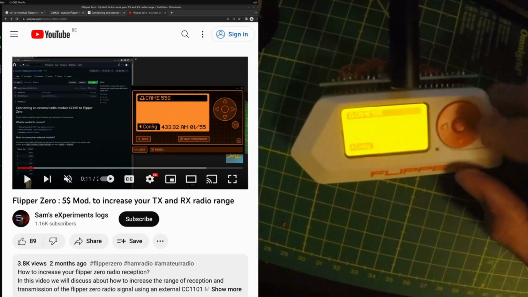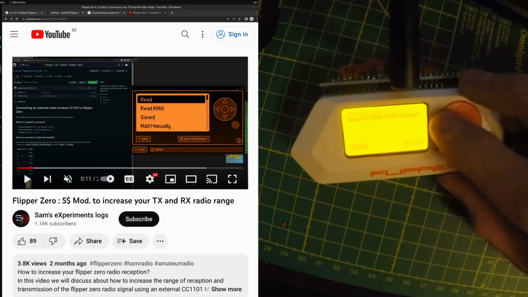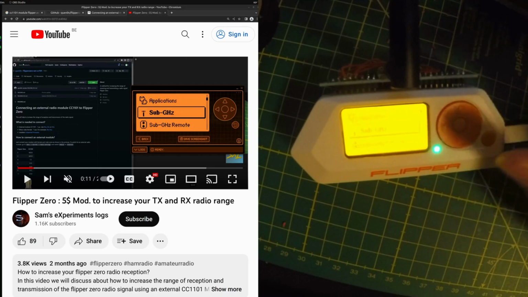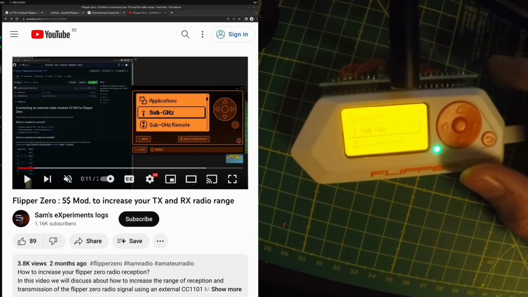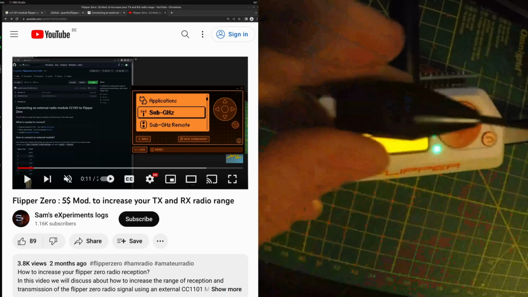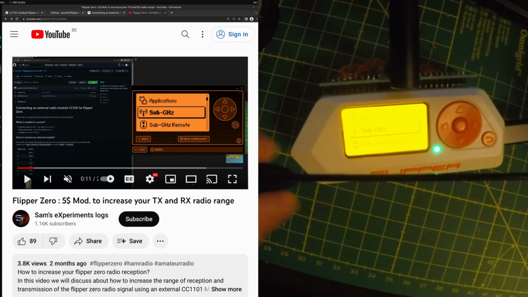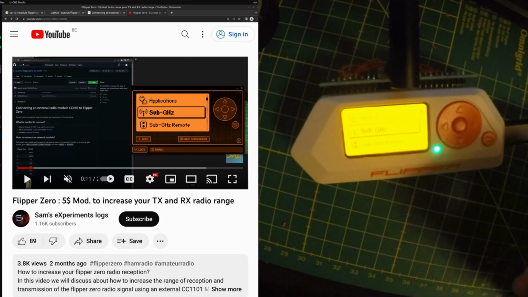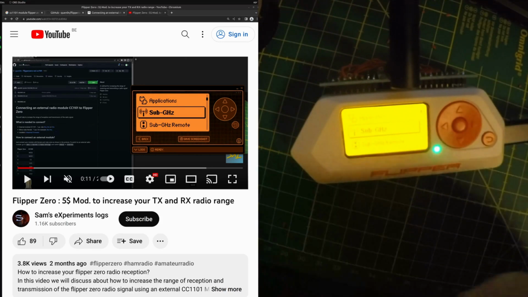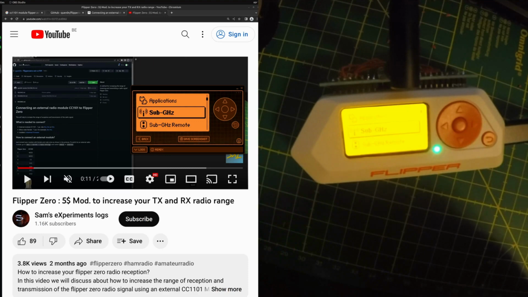Okay, you see, here it's fully working. What would be nice in the future is to use this other antenna, the Ourlink model. It's like 30 centimeters, so that might even increase the range.